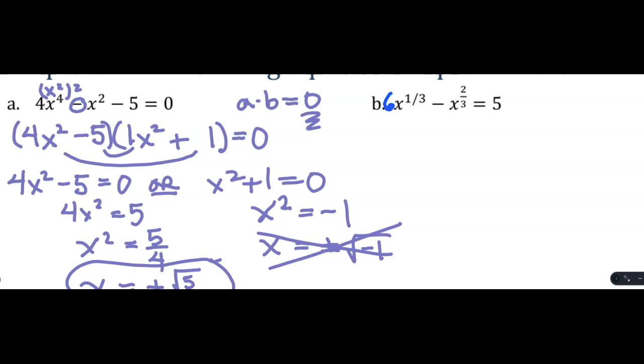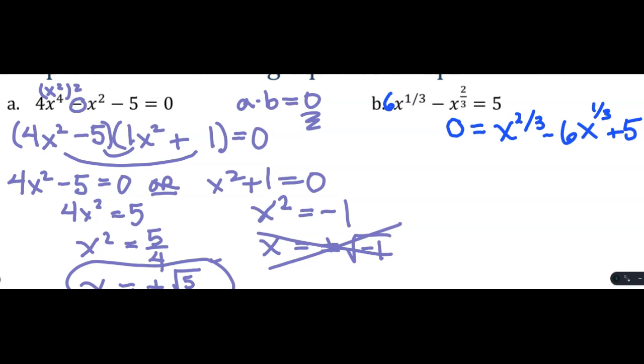So I'm going to move everything to the right-hand side, which means there will just be a 0 left on the left-hand side, and then we need to add the x to the 2/3. We need to subtract the 6x to the 1/3, and then the 5 is just hanging out. We haven't moved that, so it's still a plus 5. And you could, of course, write this in any order, but I'm trying to be kind of strategic to make it easier to see my factoring. So having those powers in descending order. So the squared one first, and then the variable that doesn't have the squared part, and then the constant.